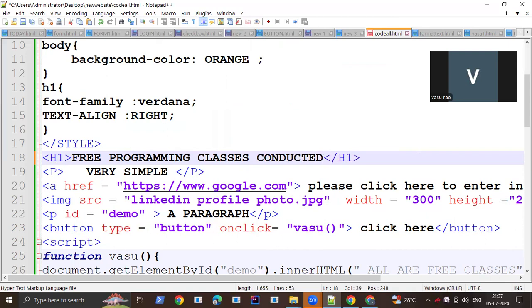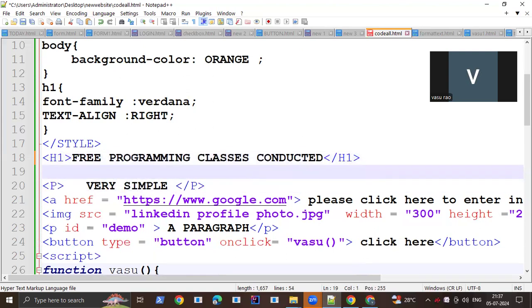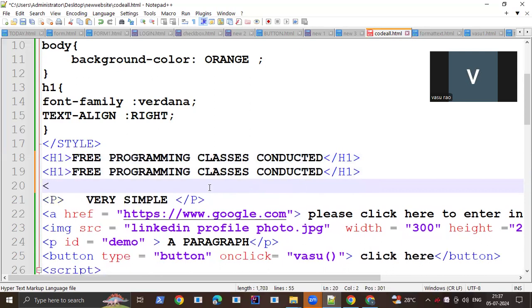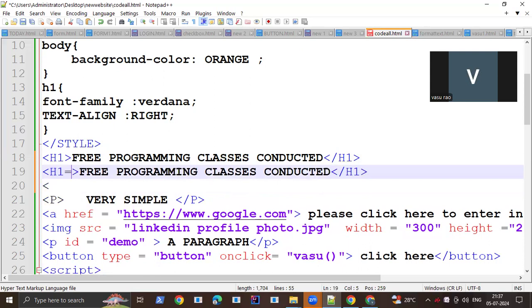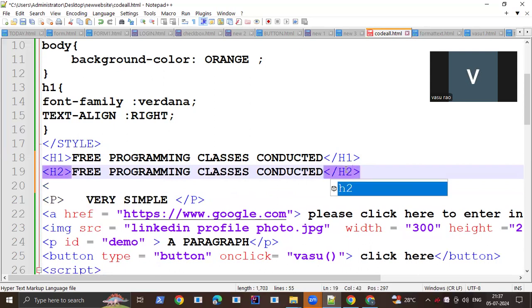Okay, free programming classes conducted. Copy this, Control C, and one more header you want to keep here. Header 2. Okay, you change this as header 2. Free programming classes conducted.